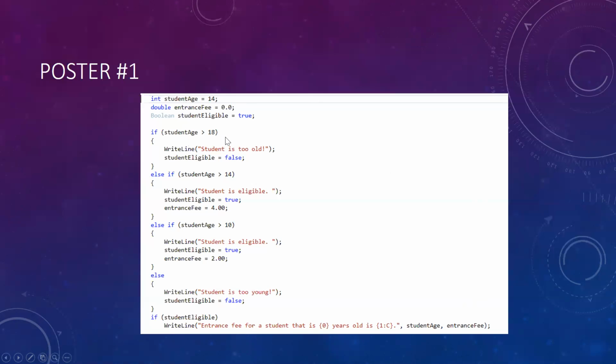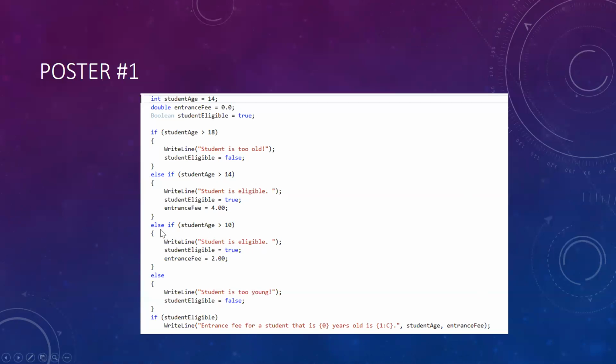Is that true? No. Else if student age greater than 14. Is that true? No. Else if student age greater than 10. Is that true? Yes. So we would write out this message, student is eligible. We would set this variable to true and the entrance fee variable to $2.